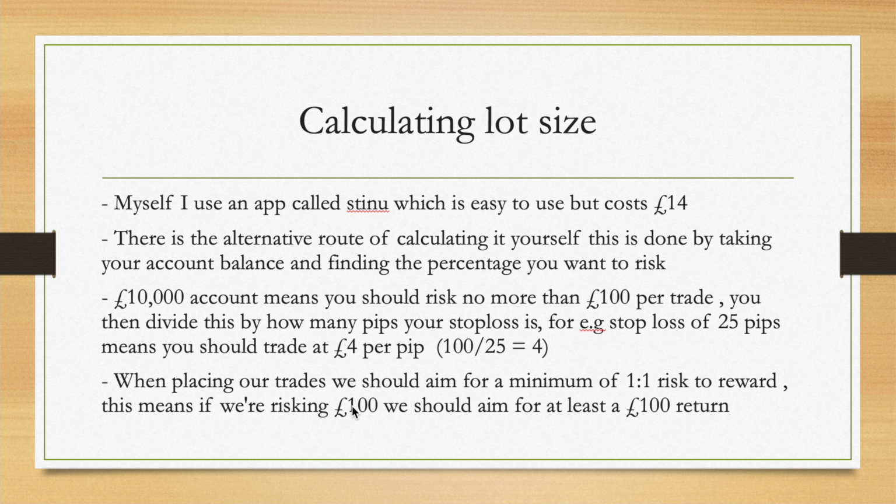The app I use on a day-to-day basis just to calculate my lot size is just that bit easier, so I don't have to focus on making calculations when trading. So as you can see, when you load it up, it'll ask you to enter your account balance. Let's just use £10,000 for example, and the risk amount. Remember, we want to risk 1 to 2% max, but I usually just risk 1% per trade. So we just enter the risk amount and how many pips your stop loss is.